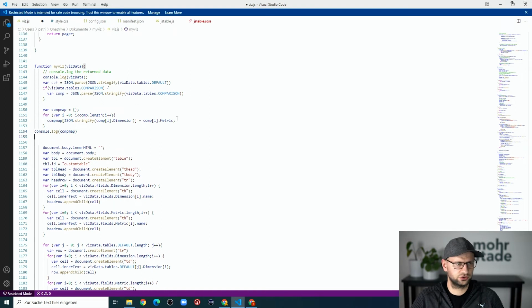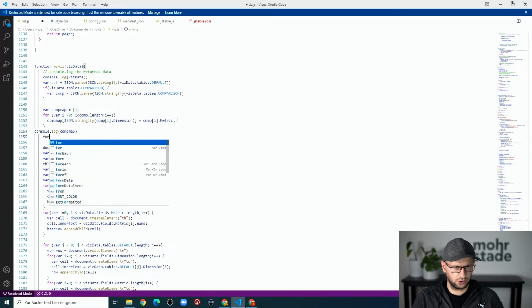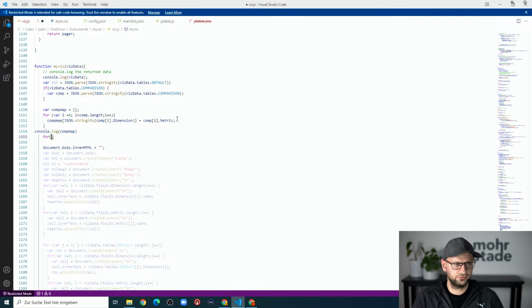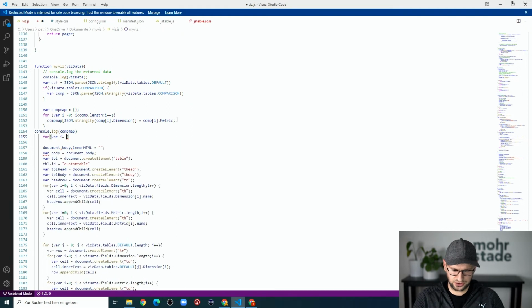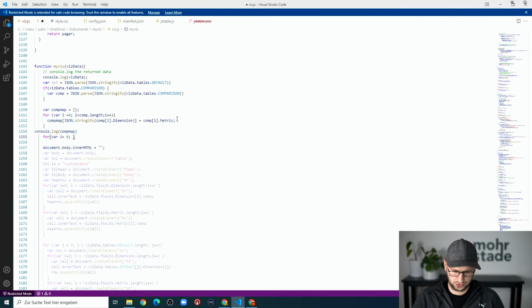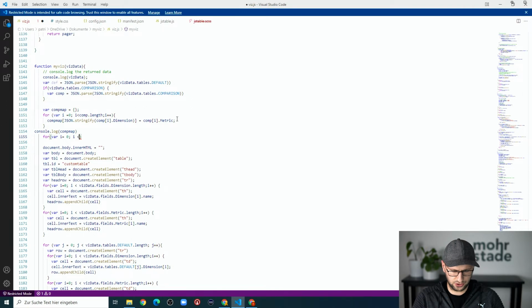And then we can continue with querying this compMap variable. So for all the rows of our default, var i equals null, i is smaller than def length.